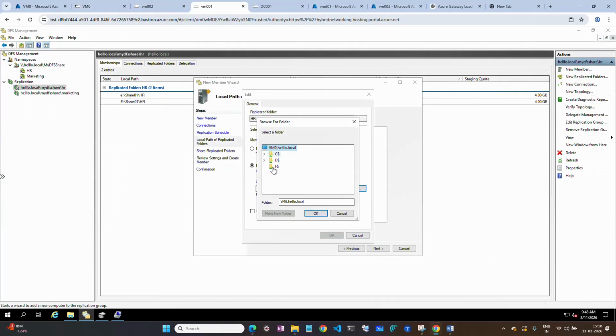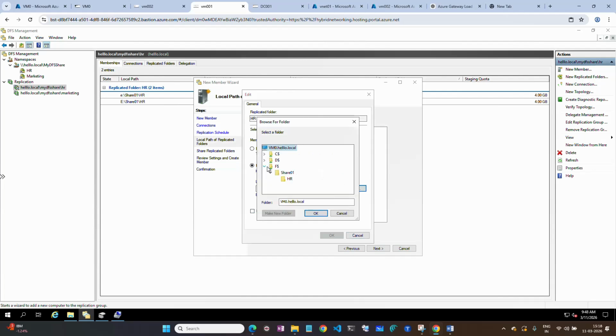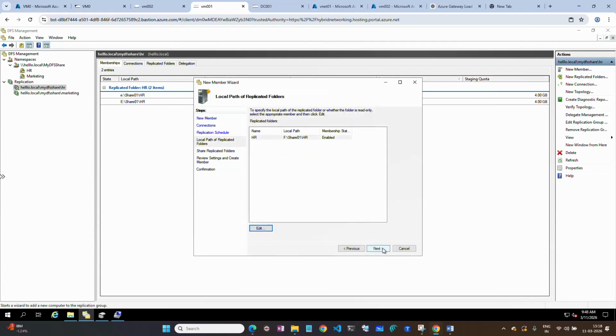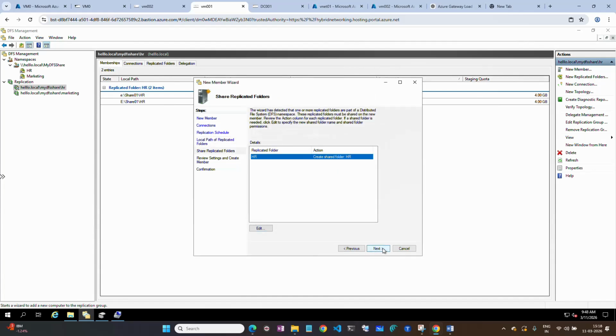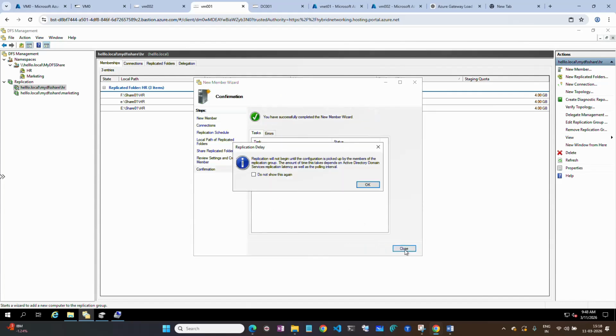Okay, so let me refresh this. Create share folder. Done.